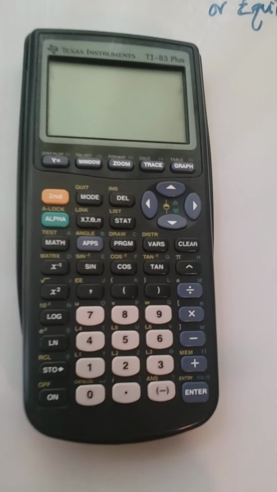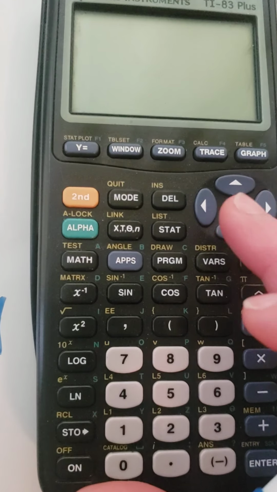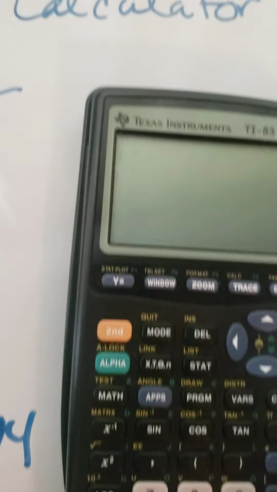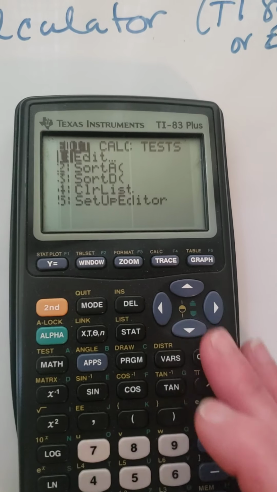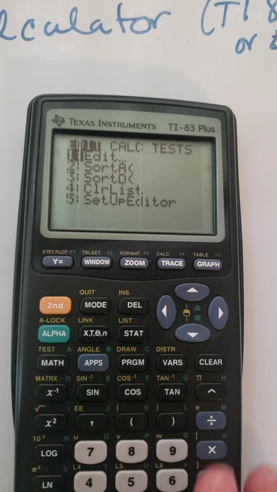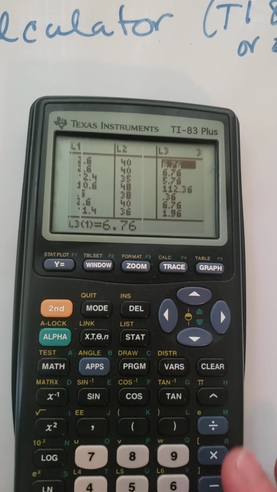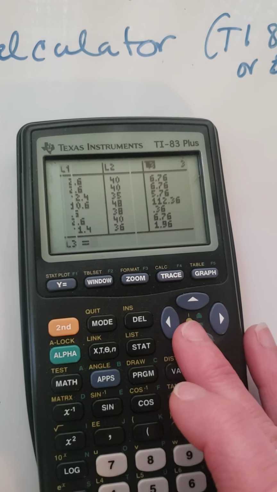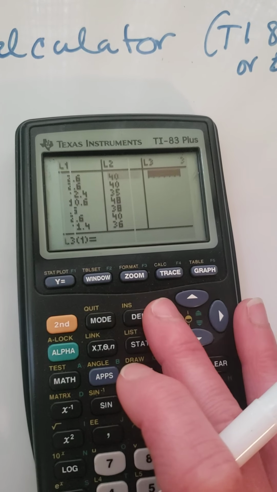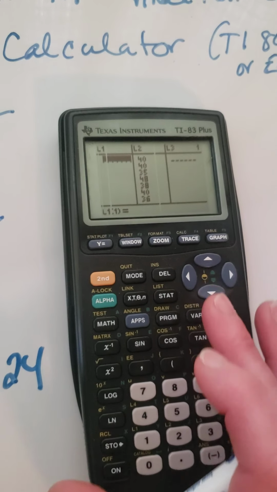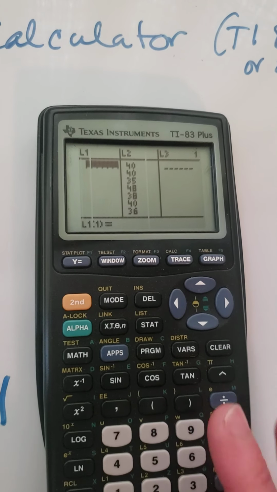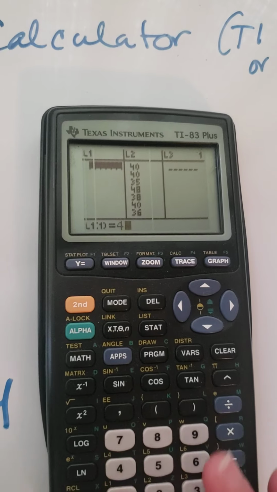Okay, and so what you're going to do is go to Stat. Oops, make sure your calculator's on. Stat. Okay, and then you're going to hit Enter on Edit. Okay, and then you're going to clear. Remember, go all the way up to the top and clear out your lists. Clear. Okay, and then you're going to start entering your numbers. I already have them in list 2, as you can see, but you're going to start entering your numbers.